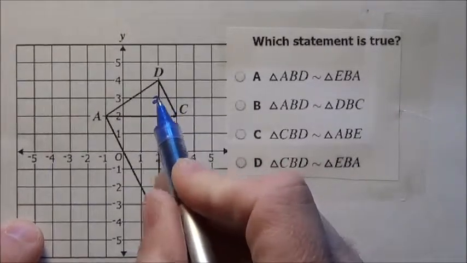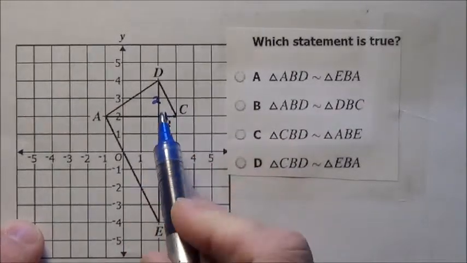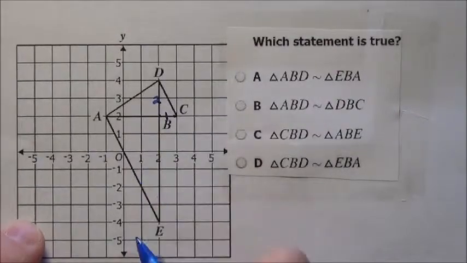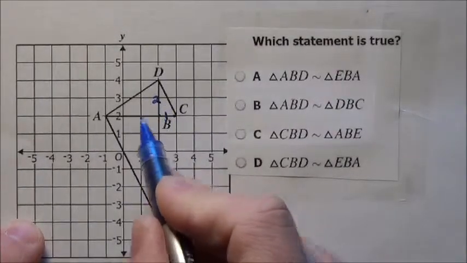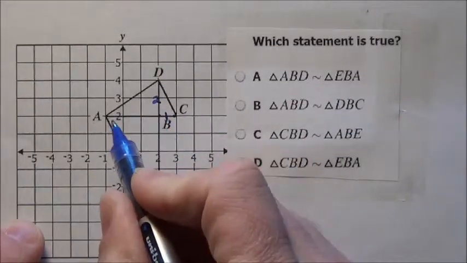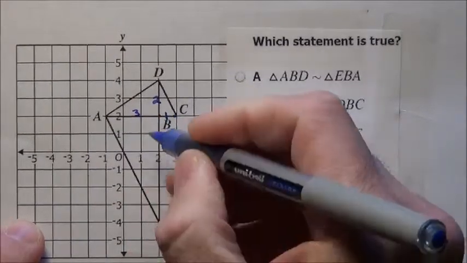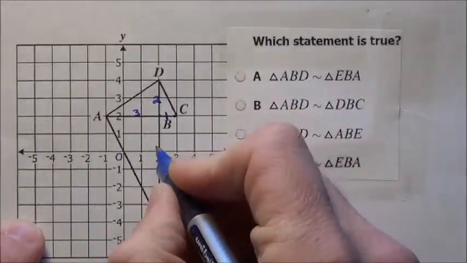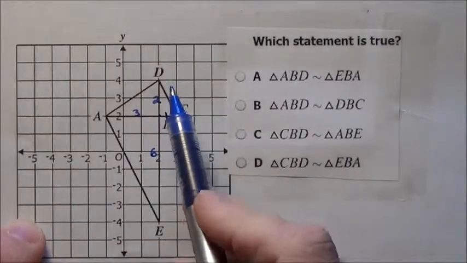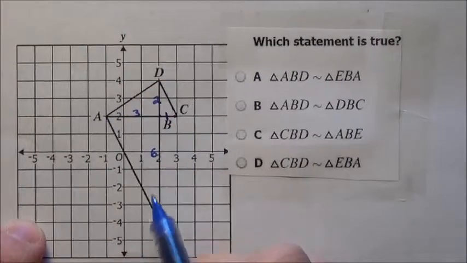Notice that every one of these triangles is 90 degrees right here, and they're asking us to figure out which ones are similar. So I know that they all are 90 right in the center between these legs that we're going to be able to get. Now again, let's go with what the length is here - one, two, three. So this leg is three from here to here, and then here down, if I count, is going to give me six. Now it wants me to compare this triangle right here to this guy, to this guy.